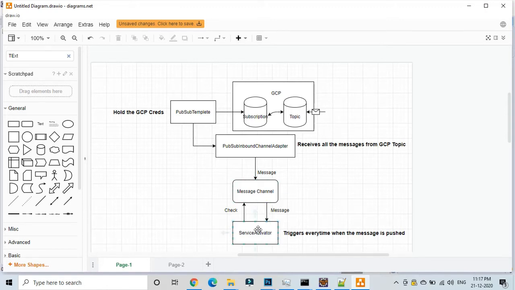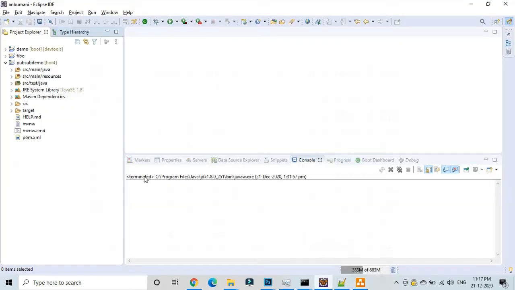It will frequently check the message channel, and if there is any message pushed inside this channel, it will show it, either in HTML or with sysout, whatever we are doing. Okay, I hope this diagram is useful for you. If you have any questions on this diagram, you can comment, and I can respond to your questions. So I'll move into Eclipse now.